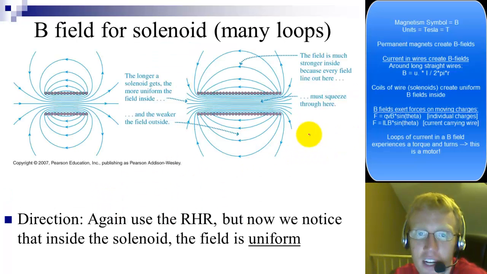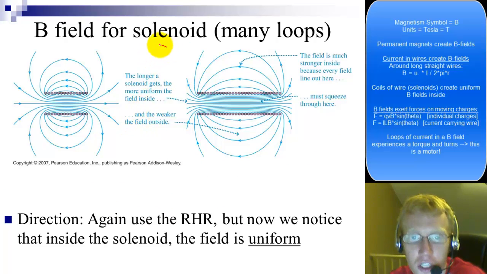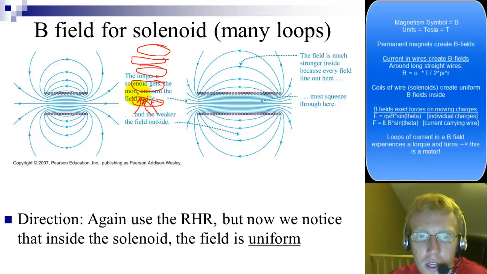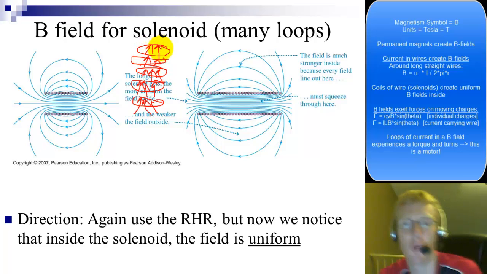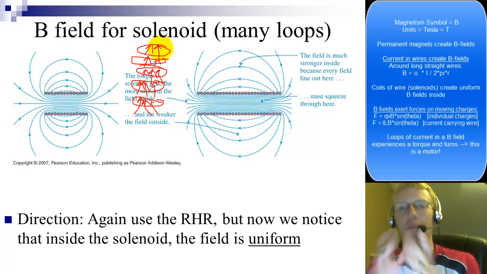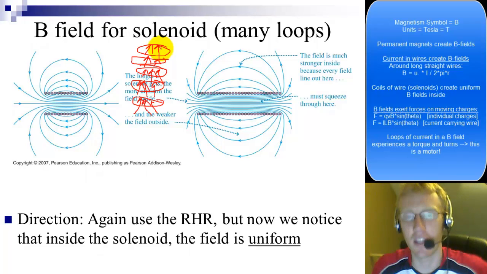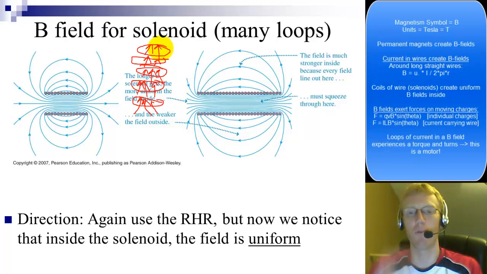The reason it's to our advantage is because we can take a whole bunch of these loops of wire and stack them on top of each other like this, so that each one creates a magnetic field, say up. This one makes one that's up. This one makes one that's up. This one makes one that's up. I'll just draw one more. Up, up, up. So each one has a magnetic field pointing up through the center of it. If you put a whole bunch of them stacked on top of each other, then the magnetic field is going to keep pointing up through all of them.